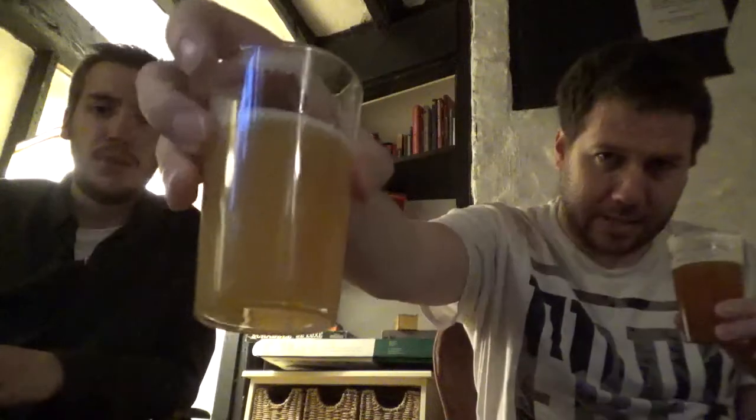This is not West Coast style. It's not New England style. It's sort of somewhere in between. Well, it's its own uniqueness, which is great. It's great you can have different styles within a style. And it just shows you that there are people who are not going to like this, and people who are not going to like that. So you've got a choice out there. It's not whether it's a good beer or bad beer. It's just choice at the end of the day. Preference. Yeah, that's the word.